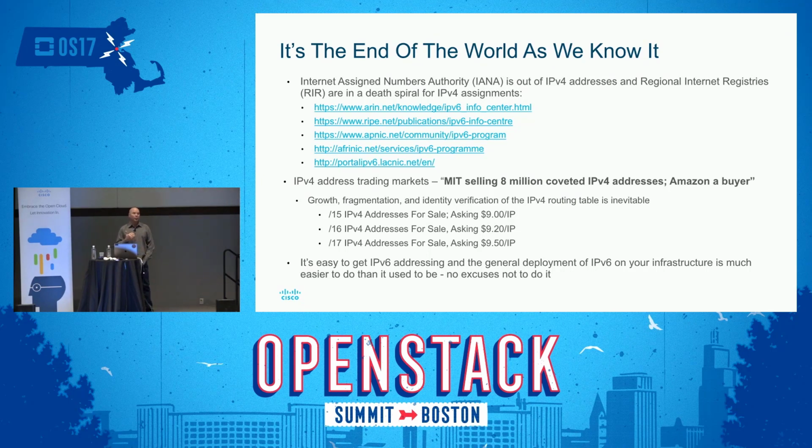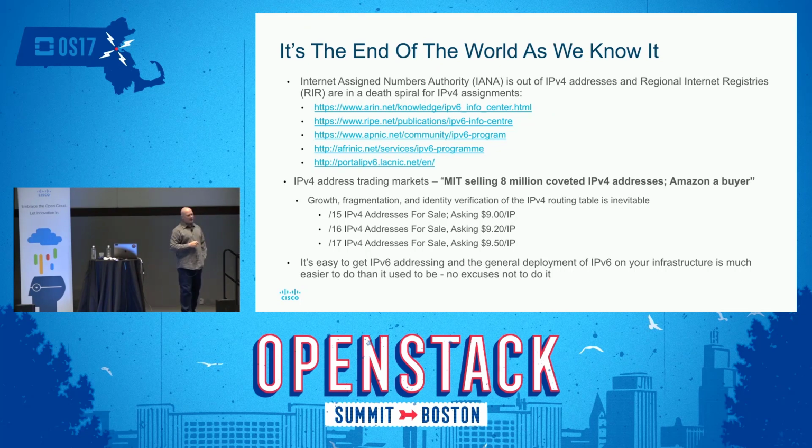When that does not happen, we do all kinds of dumb things. Because if you're a service provider, for example, or an enterprise who has obtained v4 address space from another entity, and you have not done the good work of exchanging that record information with a registry such as ARIN, then you can be blamed for bad behavior from an address space that you now own. So with blacklisting that exists in various parts of the world, you could be associated with address space behavior that you literally had nothing to do with. And so this creates all kinds of strange stuff in this market. But we see it happening.